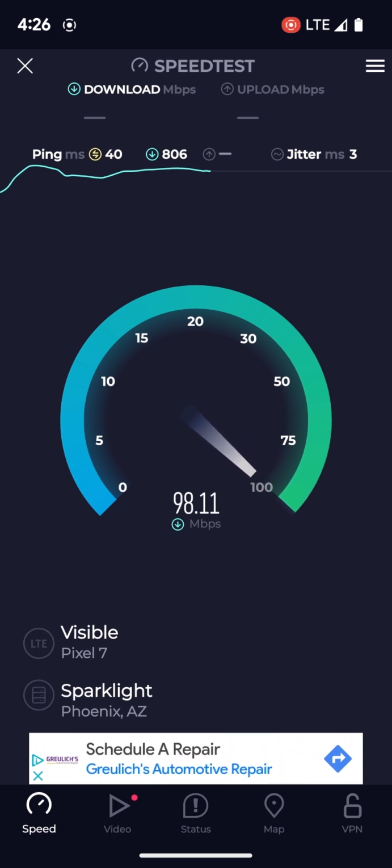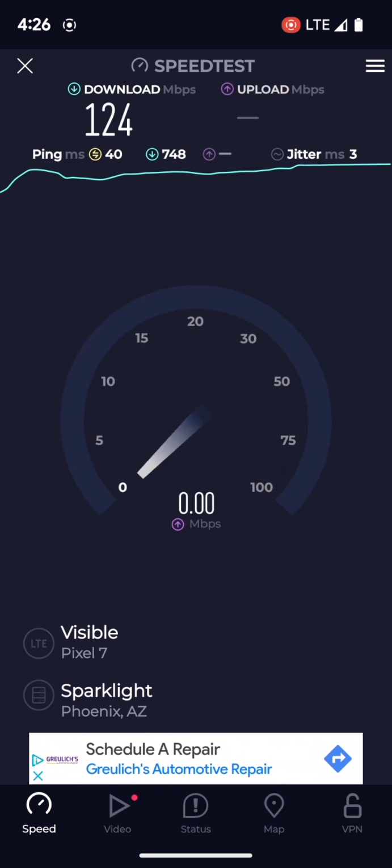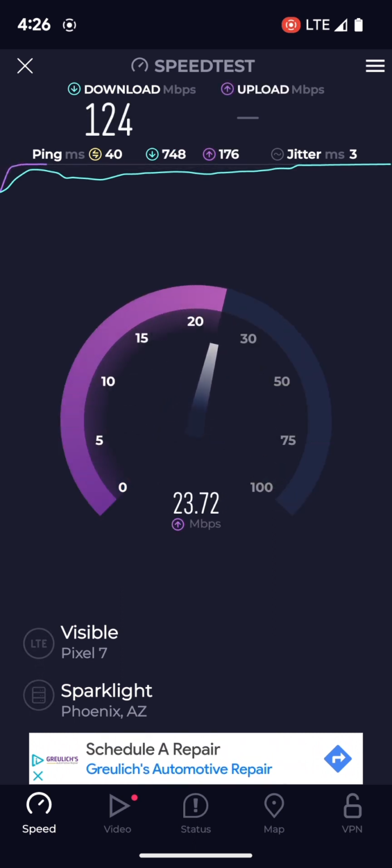Not really going by the fact that I need 5G or anything like that. I'm running it on LTE and it's running just fine. But I think one of the things that I can say, and this is not based off speed tests like this app here that's running speed tests, but just basically on my usage, is that the network quality, I would have to say, is really good.